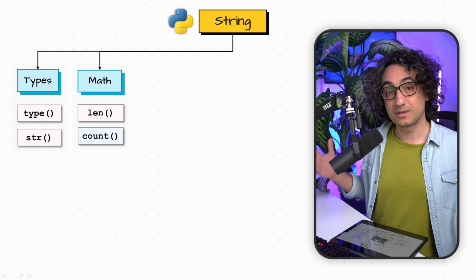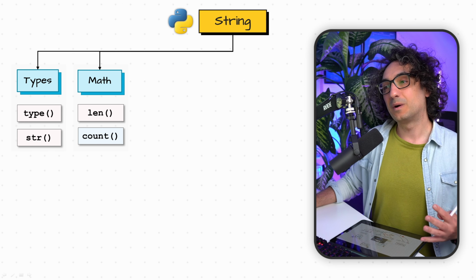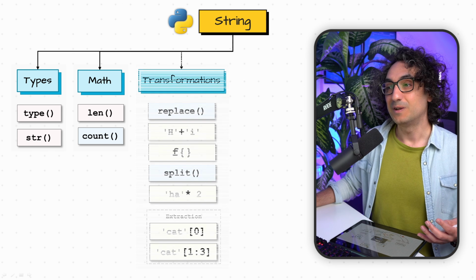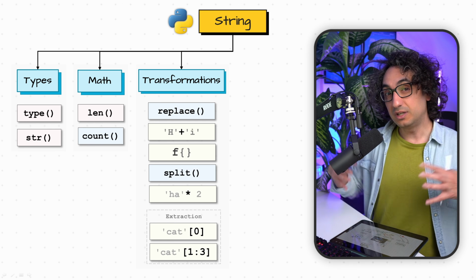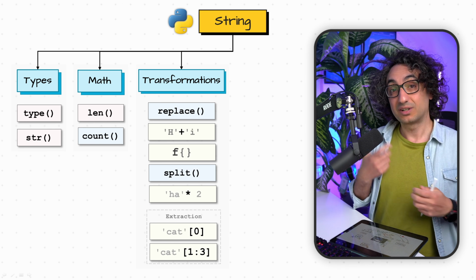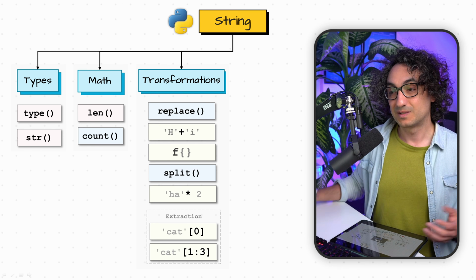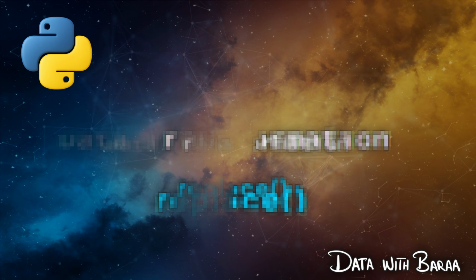Okay, so that's it for this group. We have learned how to measure our string values. All right, moving on to the next one, we have here the transformations. So here we have 2 methods and 4 operators that are gonna help us in order to reshape the string value, whether combining, splitting, or extracting stuff from our string values. So they are very important and very useful, and we're gonna check them one by one.